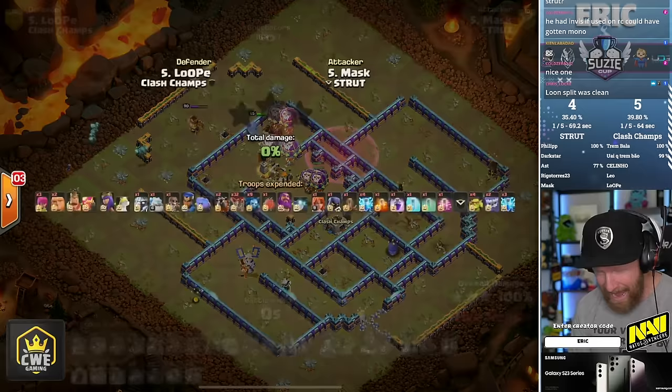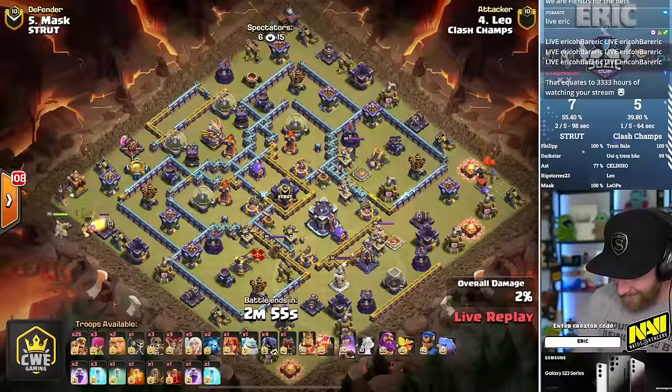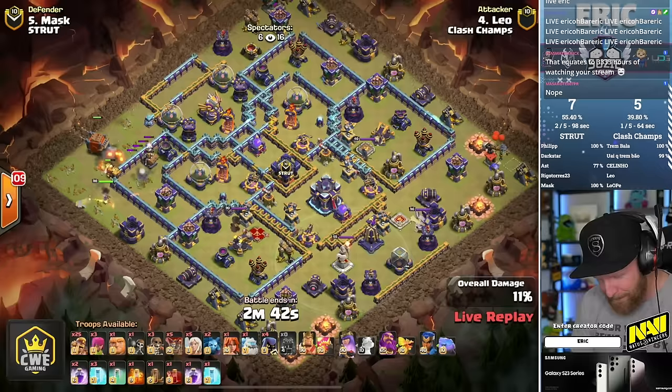And now it gives Strut a chance. But they desperately need defenses from here. I'm trying to get in the head of class champs. Are they getting comfortable? Are they feeling like they have the win locked in? Are they going to start getting a little bit complacent? I don't know. I feel like some teams very well might. I think Strut is still fully capable of making the comeback here. And you can't let your guard down.